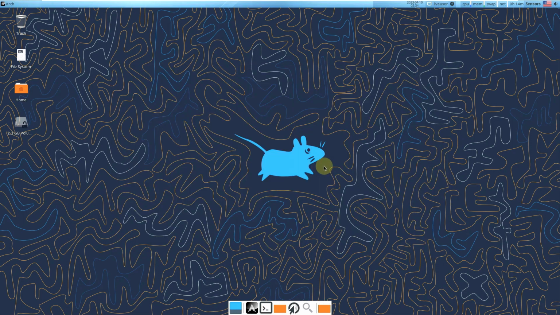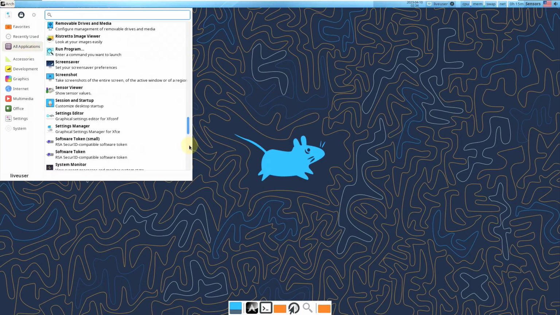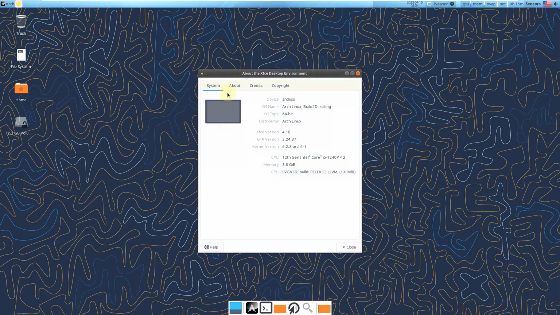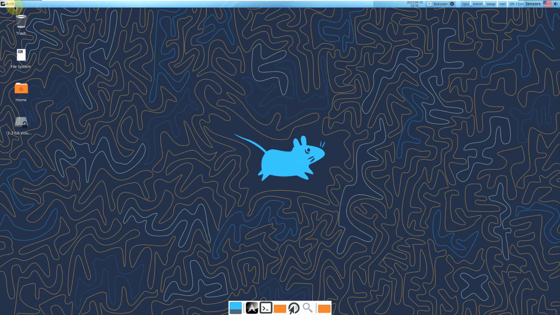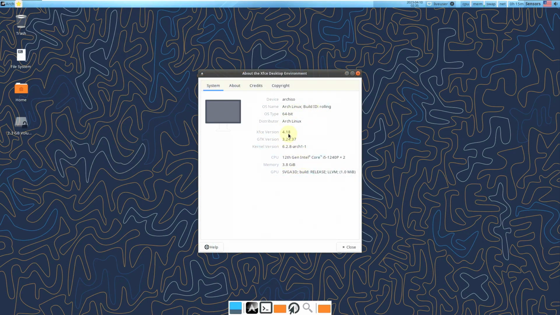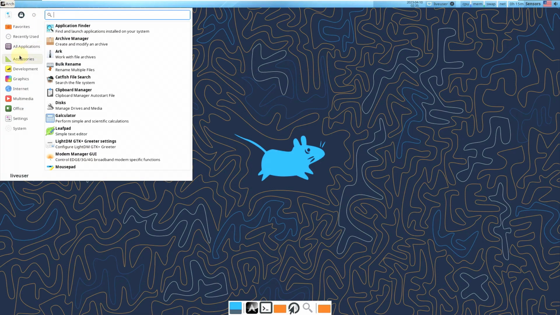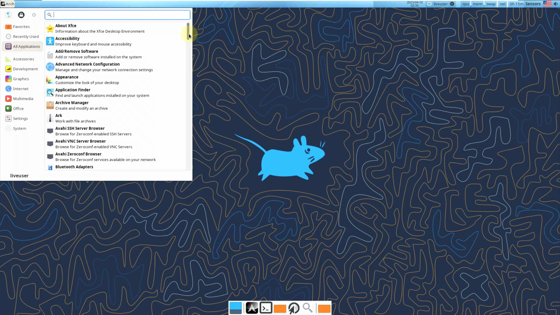Let's close the installation process and let's check the apps which come pre-installed in the Arch Linux GUI. Because the 2023-04-01 edition is just a kernel change, which is 6.2.8, nothing changed there. So I'm going to just show you the apps which come pre-installed here. The XFCE version should be 4.18. It's available because I chose the XFCE desktop environment. If you choose any other desktop environment, it's going to show that version.